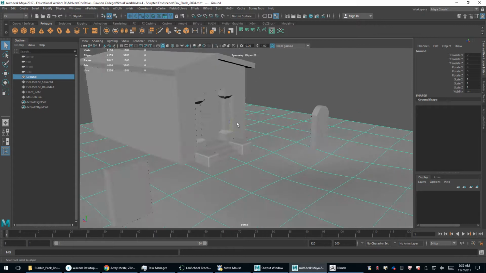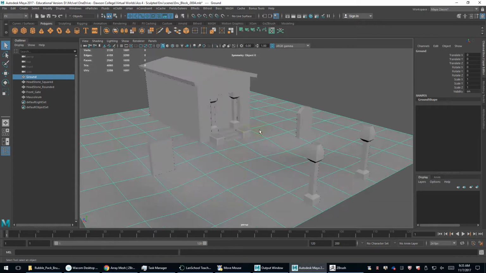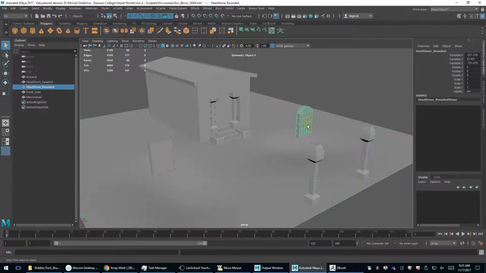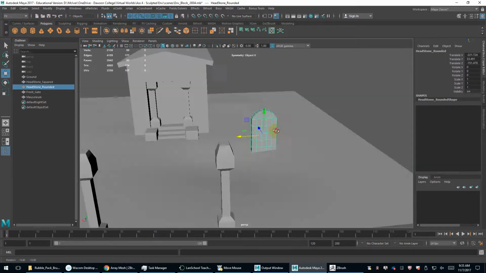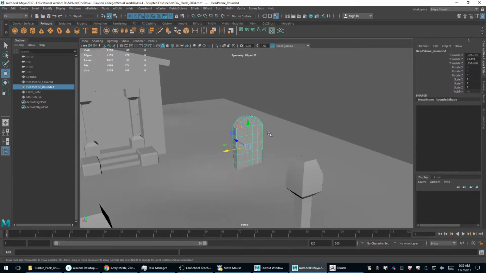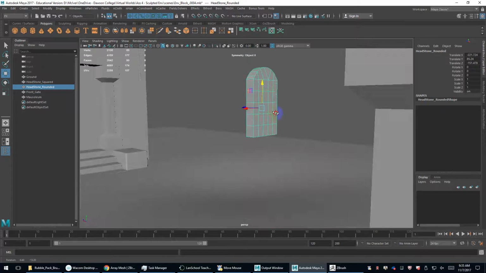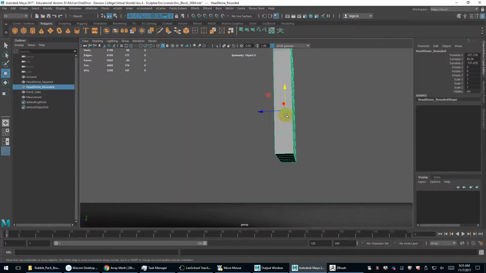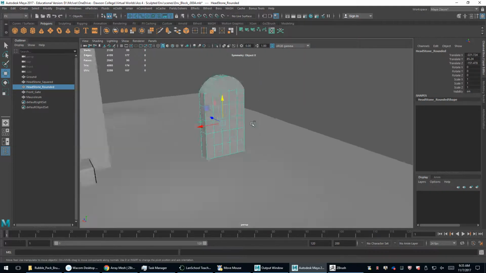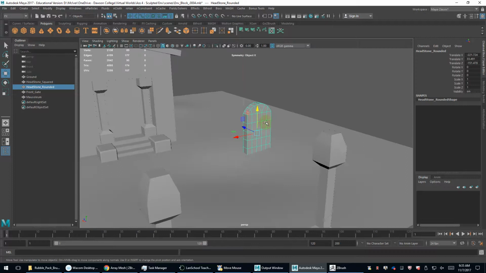Okay, so in Maya, we actually have a technique that allows us to break or destroy objects. A couple things I should mention though. Whenever you want to destroy an object, it needs to be essentially closed, so there should be no open spots. The mesh should be clean. I'm going to just take this headstone as an example.